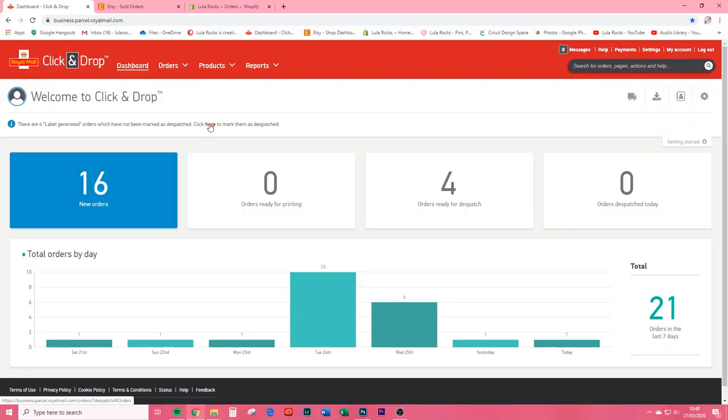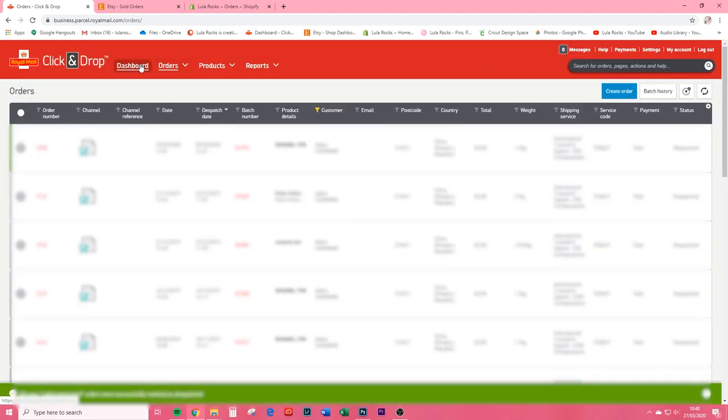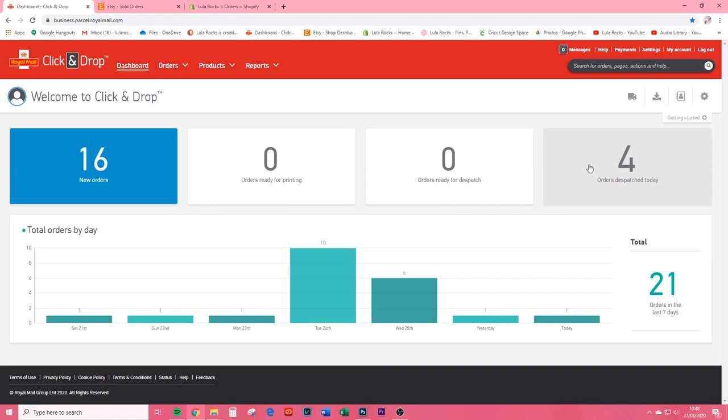Now that I have put my labels on my orders, I am going to mark them as dispatched. So you've got a nice button here that says click to mark them as dispatched. It's recognised that we've put our labels on our four orders. So we'll click here. Yes, we want to mark them as dispatched, and if we go back to our dashboard, you can see it says four orders dispatched today.